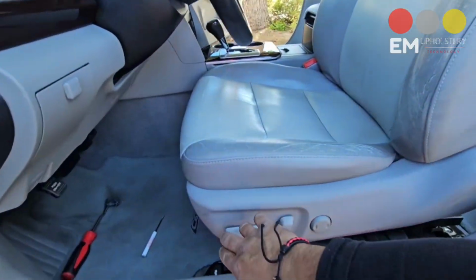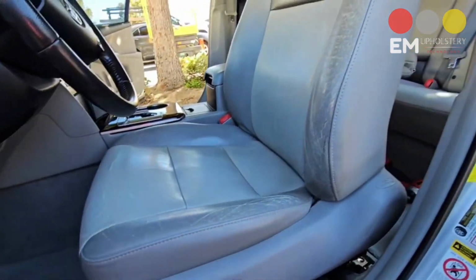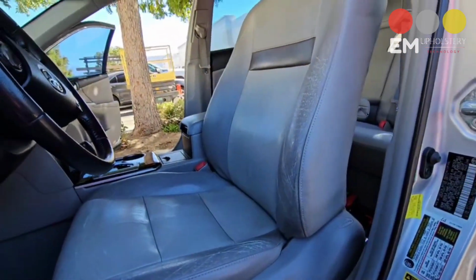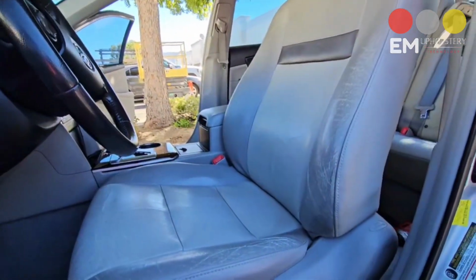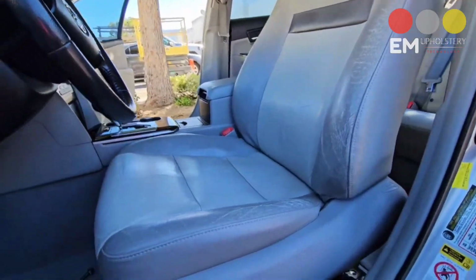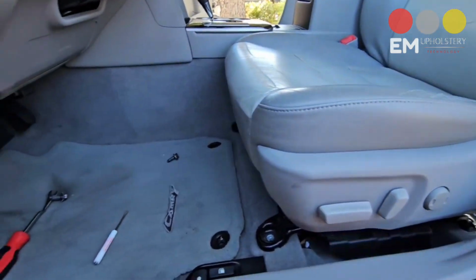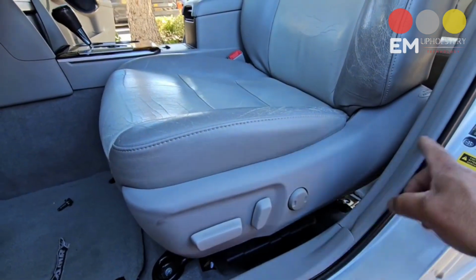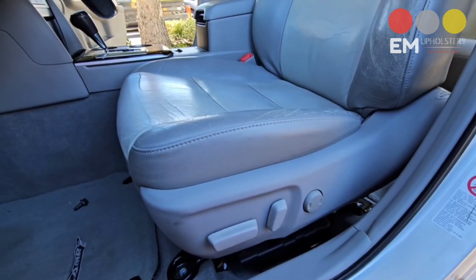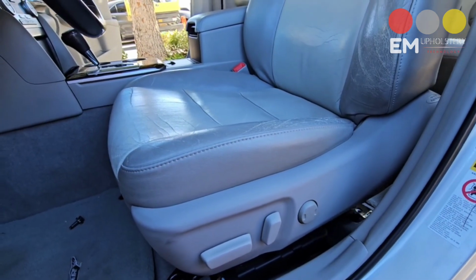Now we're going to put our seat back again. Try to get more or less this angle on the lean back to make the removal of the cover easier. And we want to start about there, guys. You don't want that rear bracket to go all the way to the back. It will scratch the car. It will be a nightmare on the working table.